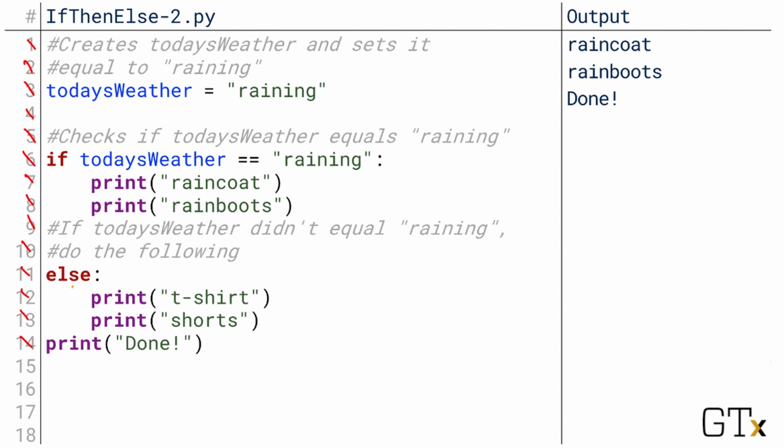Note once again the syntax for that else block. It starts with the keyword else, bold and in red because it's a reserved word, and it ends with a colon. Again, a colon is how we tell Python that an indented block of code is about to come. If we don't conclude this line of code with a colon, or if we don't indent at least one line of code immediately following it, then Python will give us an error.